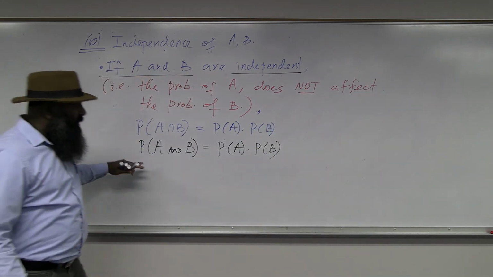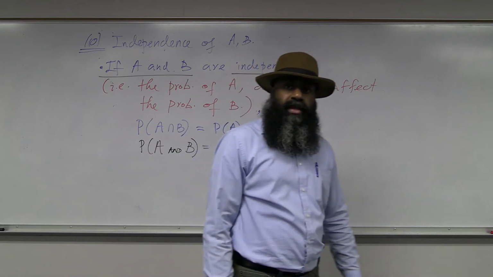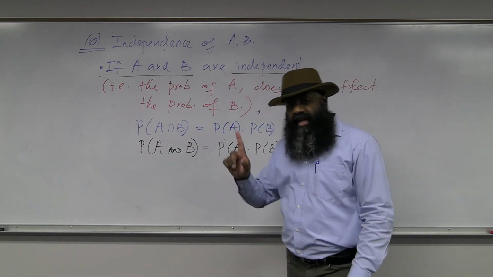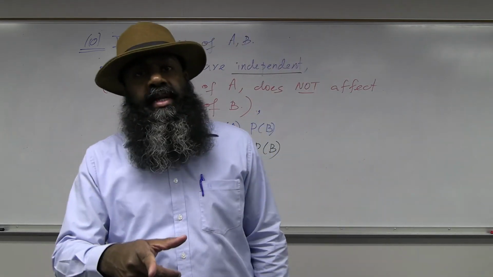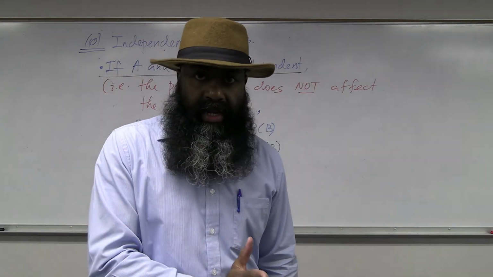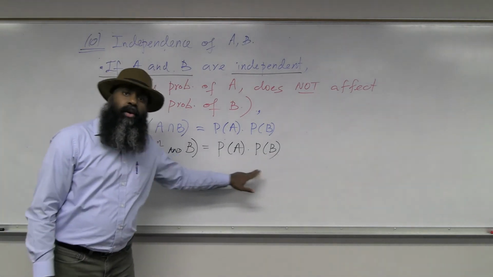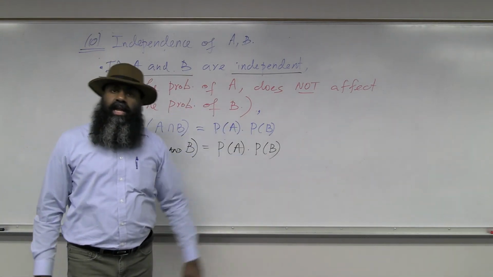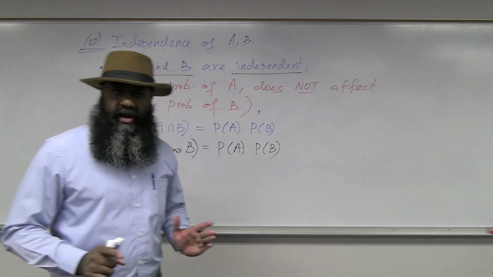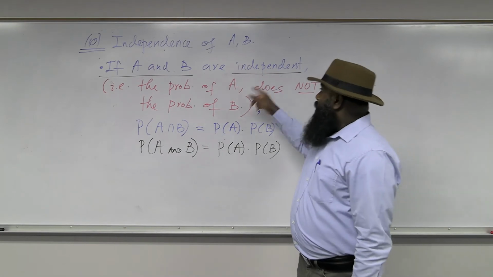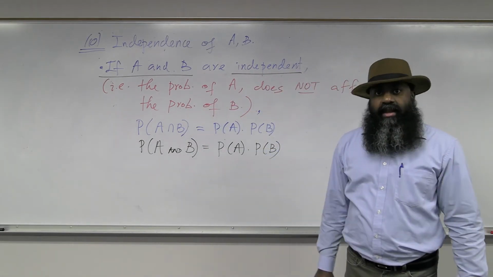Now, how does this equation hold true? Well, that cannot be explained at this point. But in the next chapter, we are going to talk about something called the conditional probability. In that section, I will explain how this equation holds true when A and B are independent. So at this point of time, just accept this equation as it is for independent events A and B.